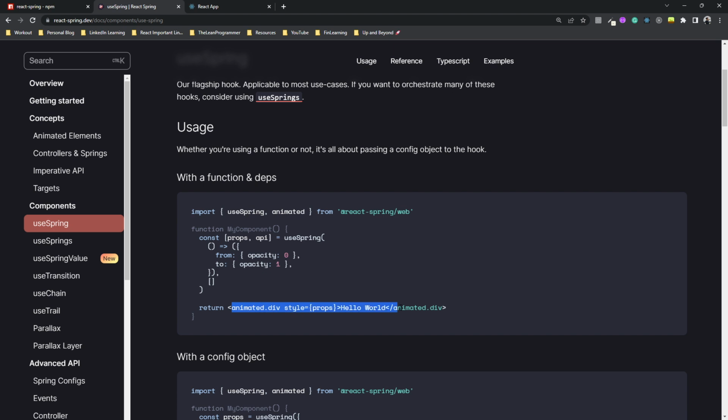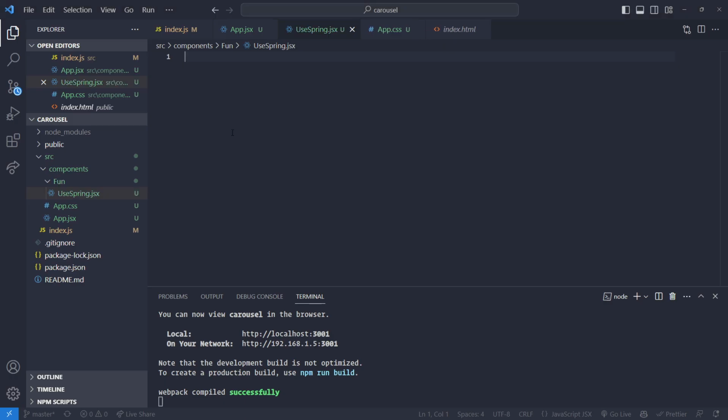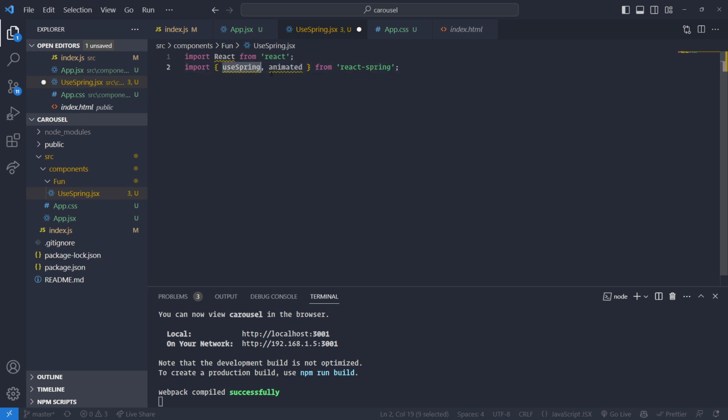So as I told you, animated is a higher order component, HOC. As you see here, it is taking a text inside it and returning another component. So let's create a simple follow along. I would definitely say follow along. You'll also have to import useSpring and animated from React Spring. Now I'm going to create a stateless functional component, which I'm going to call useSpring.